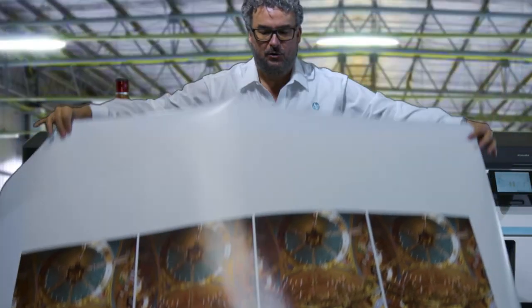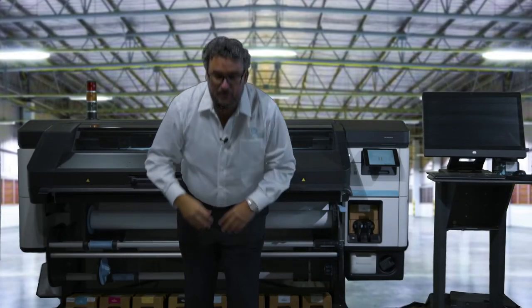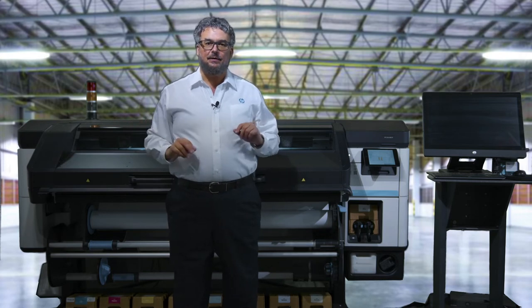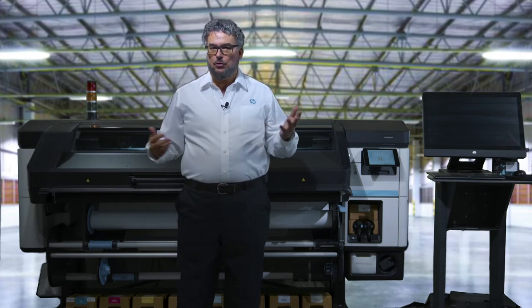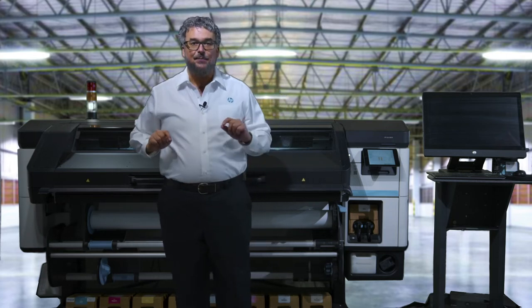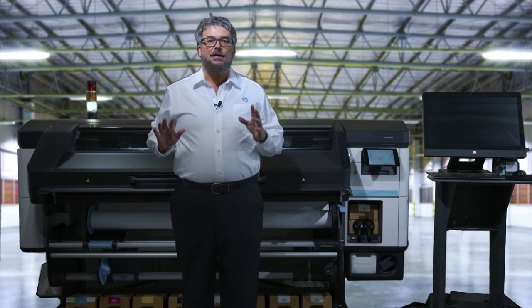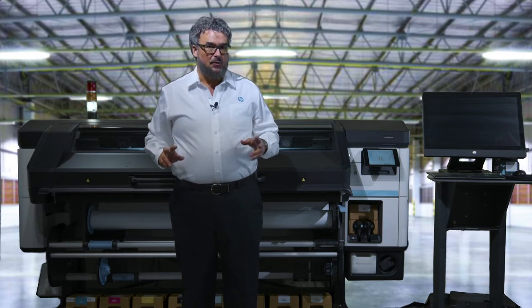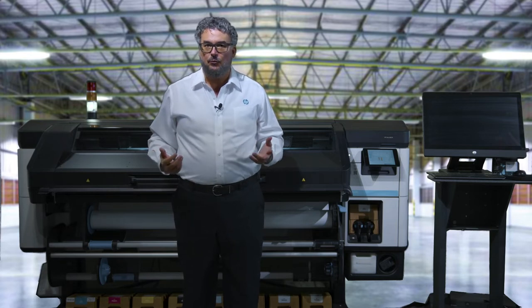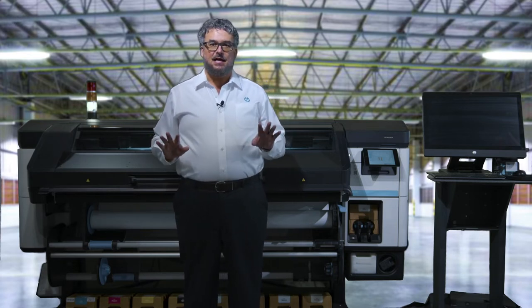It's absolutely gorgeous. It's available to download right on the media locator. All of the testing has been done. If you want to use your own or build your additional modes, you can. In this case, this was run at 8 pass. So I am running 215 square feet an hour on the 800 series. So it's fast, the prints are rich, everything about it, fantastic.